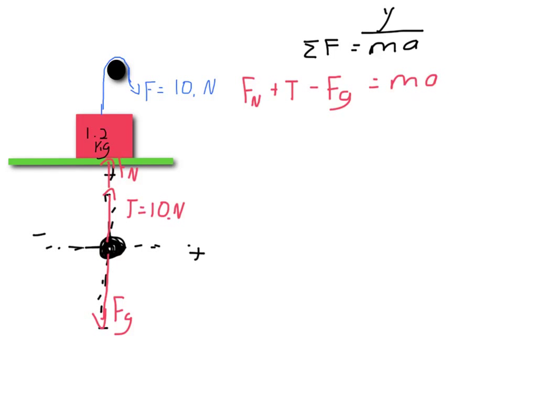Now let me just substitute in numbers and try to work out this math. Normal force is the apparent weight. That's what I'm looking for. Fn plus tension. Tension I am told is 10 newtons. So plus 10 minus the force of gravity is weight, which is mg, mass times the acceleration of gravity, equals ma. Normal force plus 10 minus, the mass I am told is 1.2 kilograms, so minus 1.2. The acceleration of gravity here on Earth is 9.81, equals.